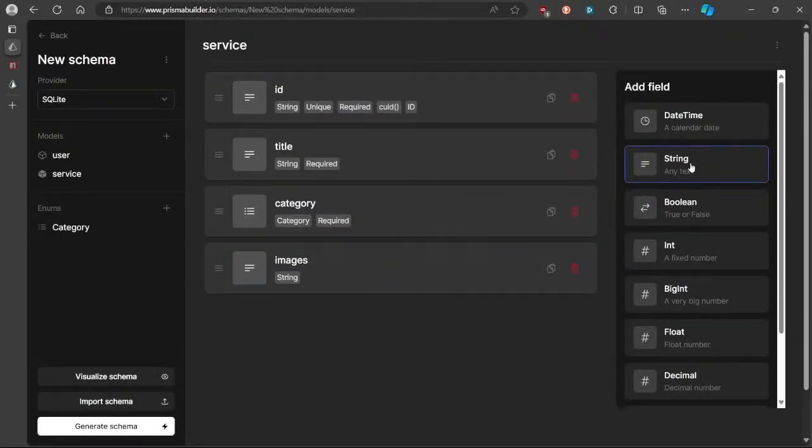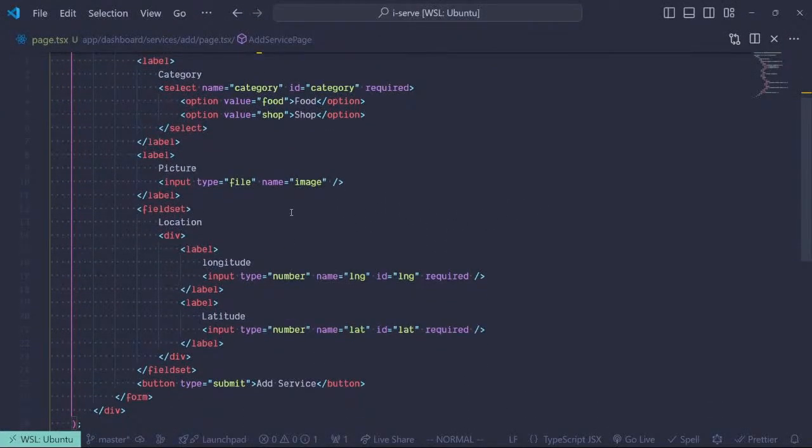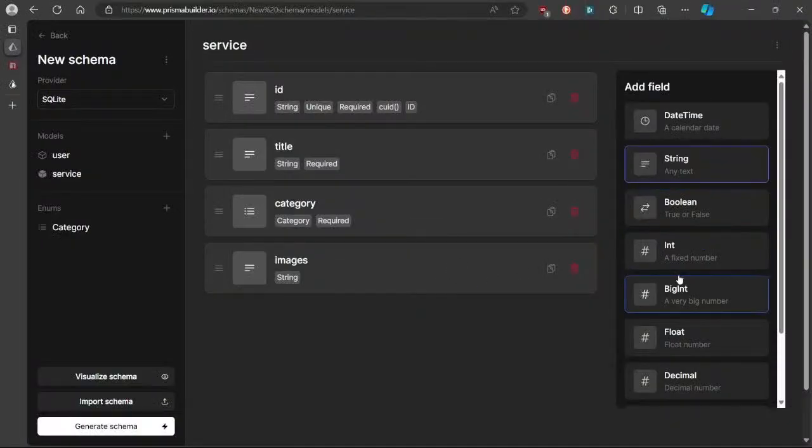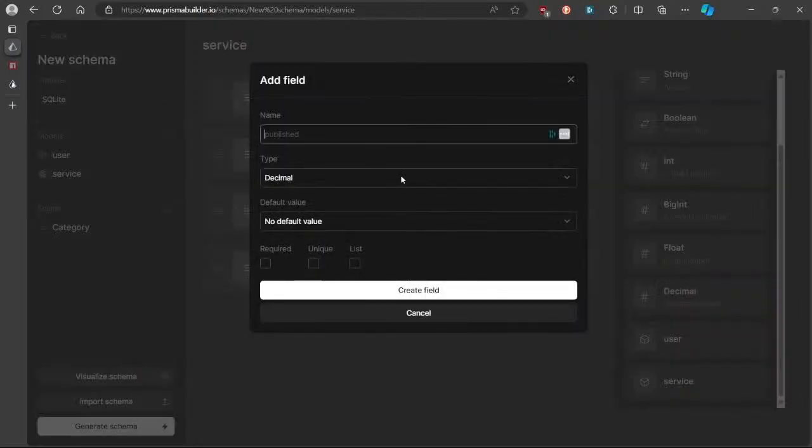Right. And location of Latin. We're just going to save the Latin long, not int, big number. This is a decimal. That required.